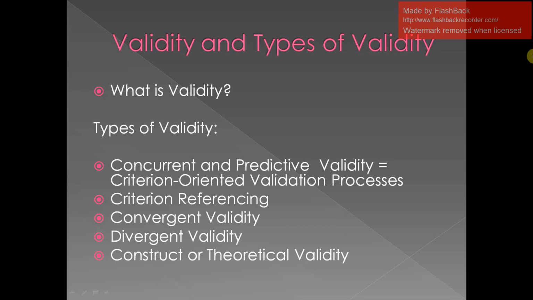Construct or theoretical validity, which according to Cronbach and Meehl 1955 is a more complex concept than the other types of validity, involves whenever a test is to be interpreted as a measure of some attribute or quality which is not operationally defined. The problem faced by the investigator is what constructs account for variance in test performance. Construct validity calls for no new scientific approach.